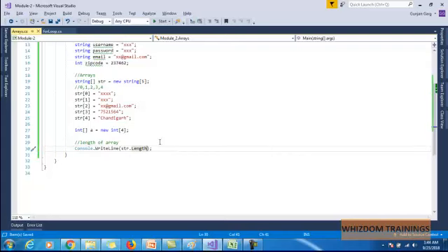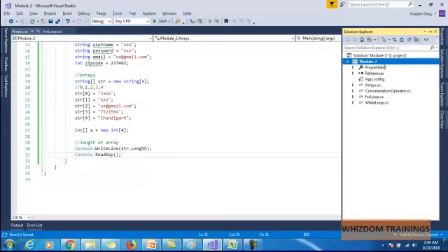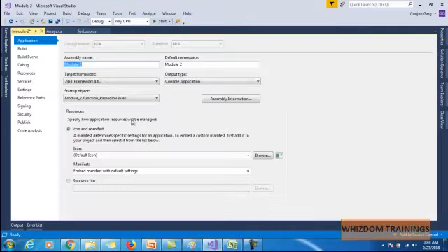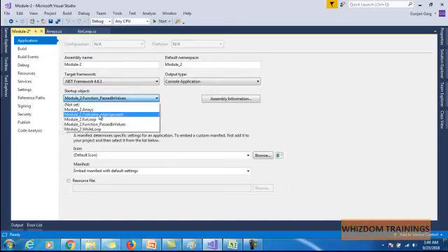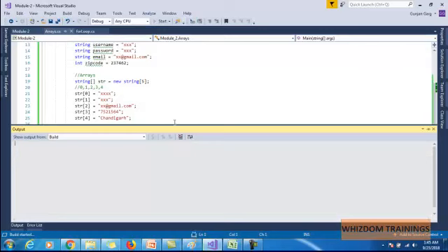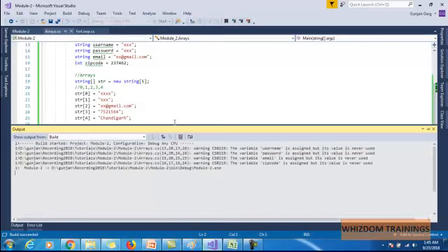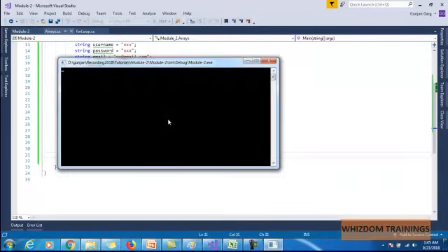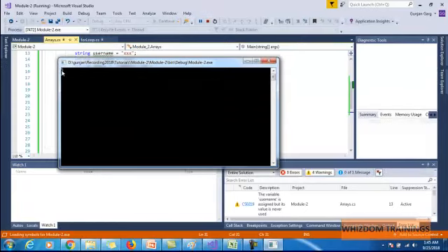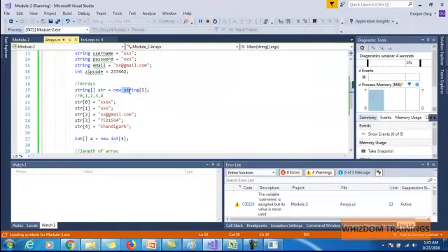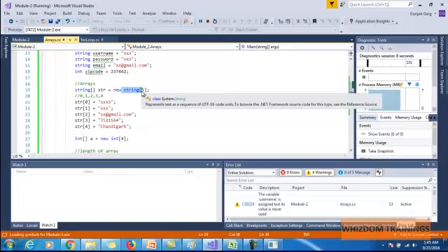Now let's run the output. I write Console.ReadKey, and then we'll make the startup class as my arrays. We'll save the changes and run my code. You see that it says the length of the string array is 5, which is true.